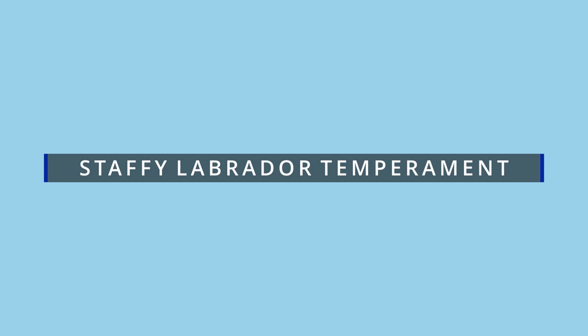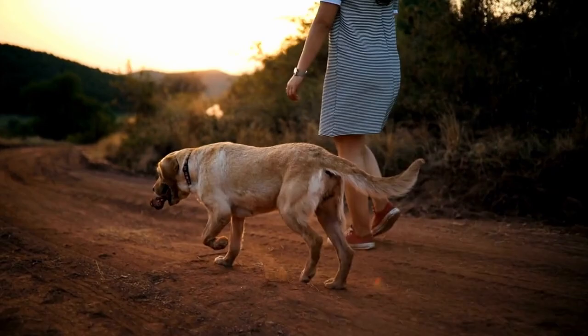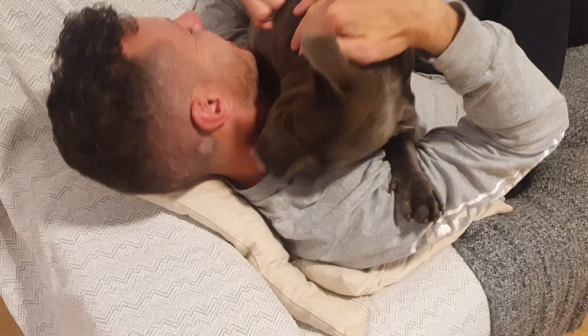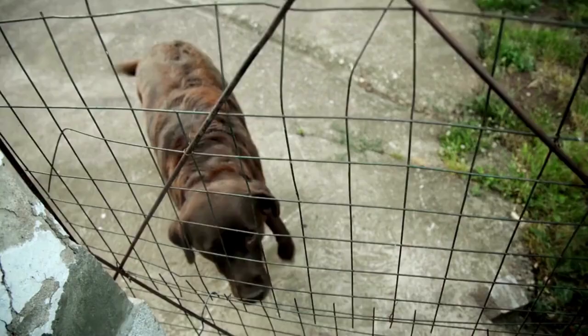Moving on to Staffie Labrador temperament. The Labrastaff is known for its tolerance of young children — with family-oriented parent breeds, that's to be expected. Overly enthusiastic play from children is unlikely to antagonise the Labrastaff. Being such people-pleasers and wanting to be into everything going on with their family, you'll naturally have a dog that doesn't enjoy long periods alone. You can be sure that your children and Labrastaff will have a great time if you provide a secure area where you can keep your eyes on them. Even though they are loveable, they are still pretty big dogs for young children, and their boisterous nature — especially when young — means accidents can happen.